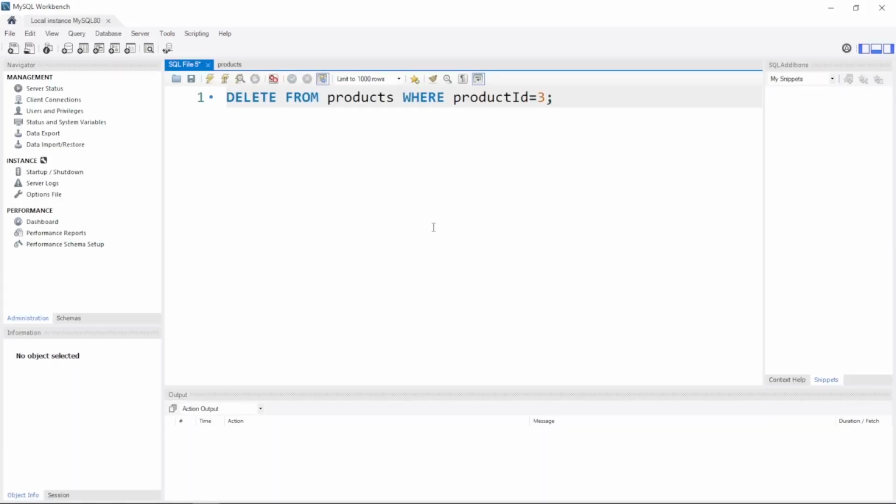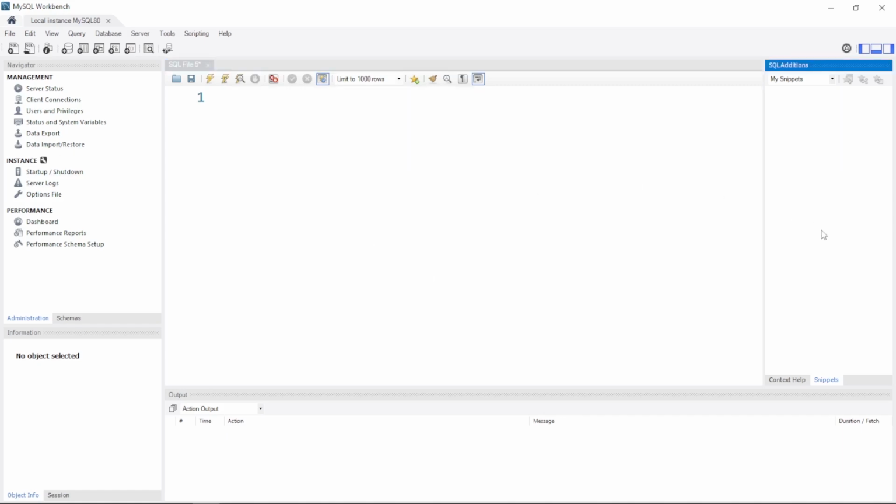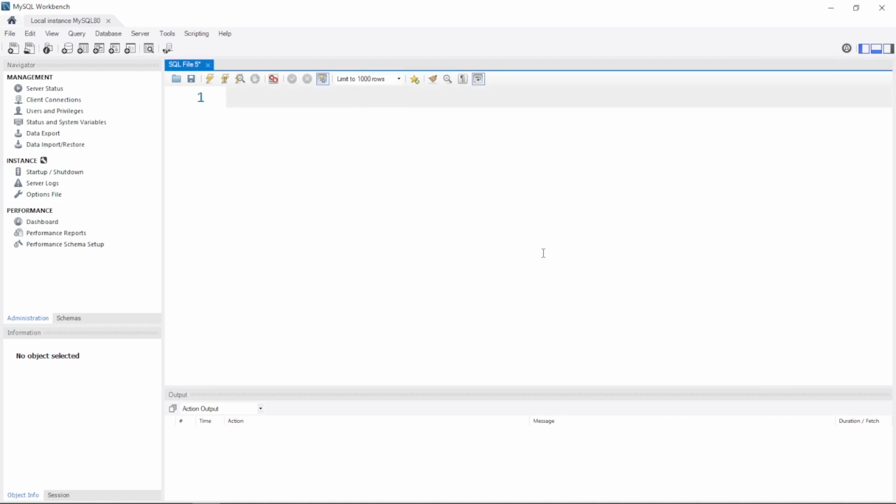So at first you will get this type of interface we have got here. I will not go into too much detail of workbench. If you want to learn more about workbench, you can just comment below and I'll make a dedicated episode for that. So here we have got these sidebars and this SQL query window, and let me close this snippets bar for now, and you can close this with these icons.